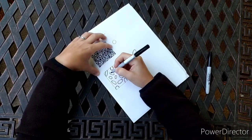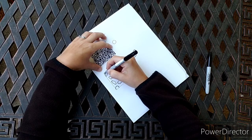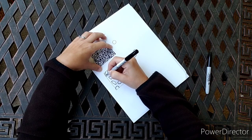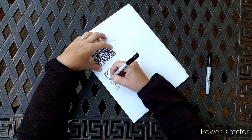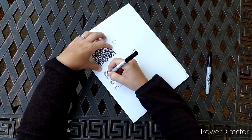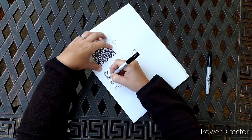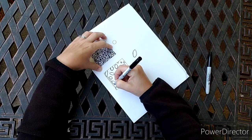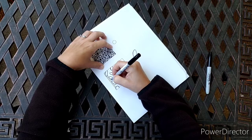So I'm just going to draw straight vertical lines up and down. And it should go straight through. So you're not going to draw through the sketchy ovals. You're going to come down, stop, and try to keep your lines as straight as you can. And they should line up, so you can see that this line goes all the way through behind there. It's okay if they're not 100% straight. If you want to use a ruler, you can, but I discourage that because it's a little too technical.